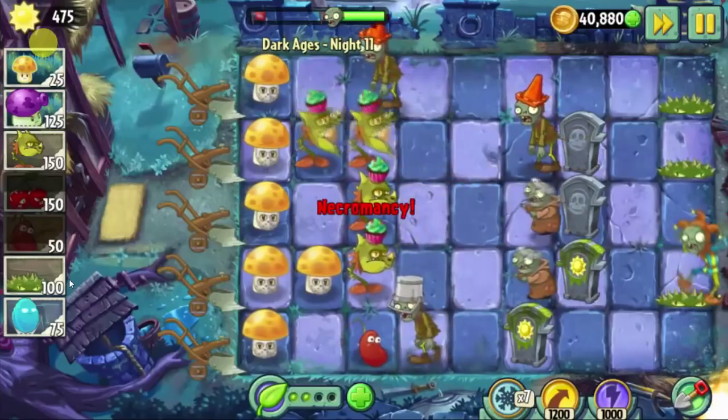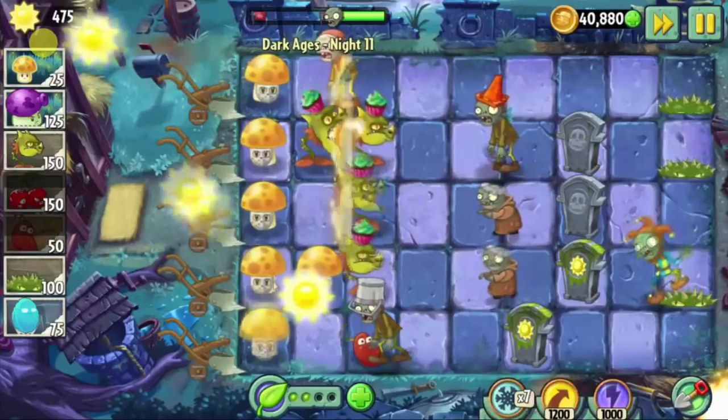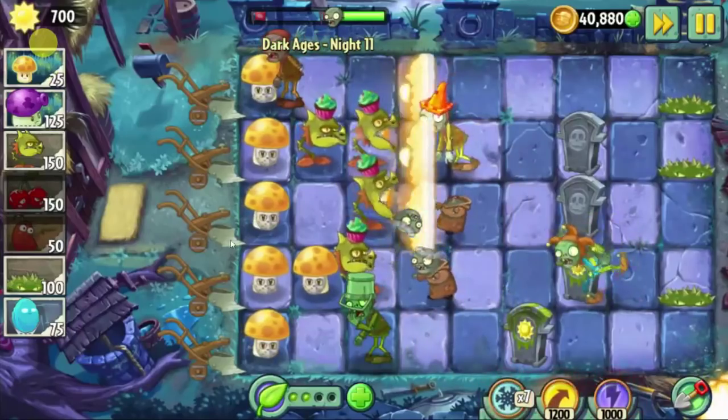But you run into a lot of problems when you get 2 or 3 wizards at once and you don't know which ones turn which plants. So, in the end, it's just about getting rid of them as fast as you can. That's all you can do.